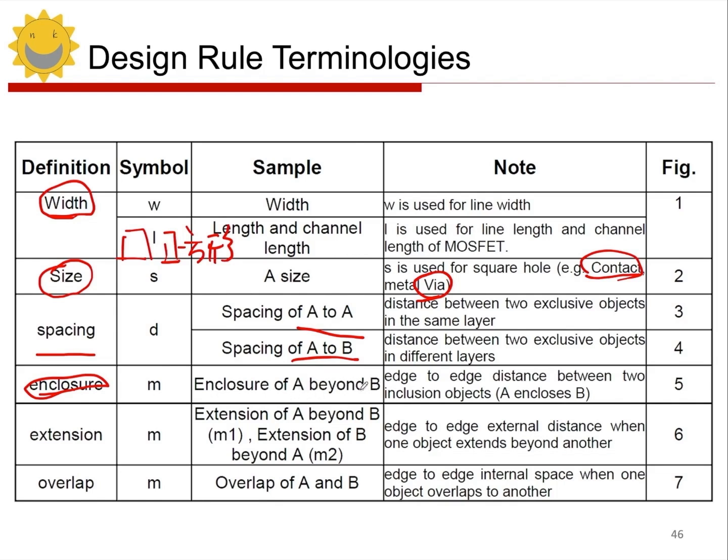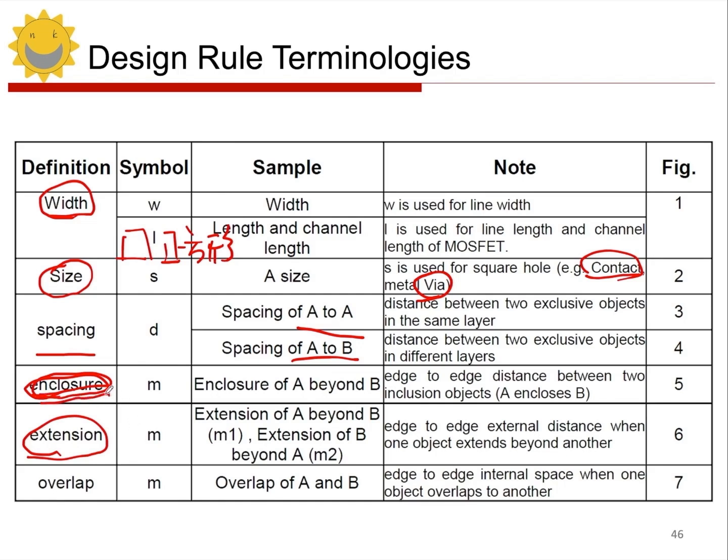We can look at a diagram. For example, in the first image, we draw a rectangle with a certain width and length. These dimensions are constrained by the width parameters. For instance, if the parameter requires it to be equal to 1 micrometer, and I draw a width of 0.9 micrometers, then it doesn't meet the requirement. If I draw a width of 1.2 micrometers, then it meets the requirement. Typically, the requirement is for the minimum size, but sometimes it can also be for the maximum, depending on the specific needs. For example, if I draw a gate, the length of the gate is also represented by the width parameters.